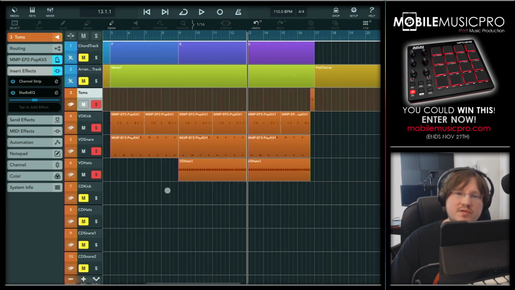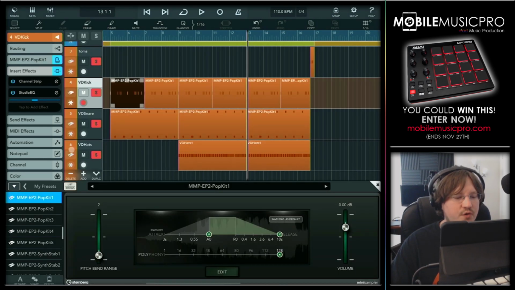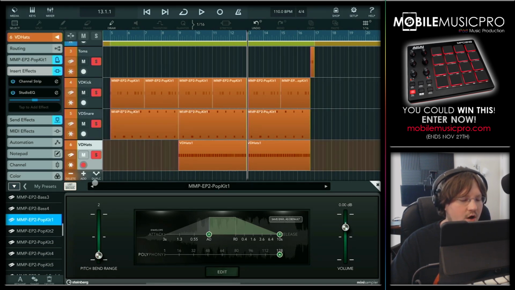Now, as we said, most of the sounds in this song are coming from our brand new sample pack, and that includes all of the drum sounds. So if we take a look and see where these are coming from, we can zoom in. I believe that most of the verse drums are going to be coming from our first drum kit inside of our new sample pack, Pop Kit 1. So the kick and the snare, as well as the hats, are all coming from that Pop Kit 1. Again, one of 5 different drum kits inside of our brand new Essential Sample Pack.